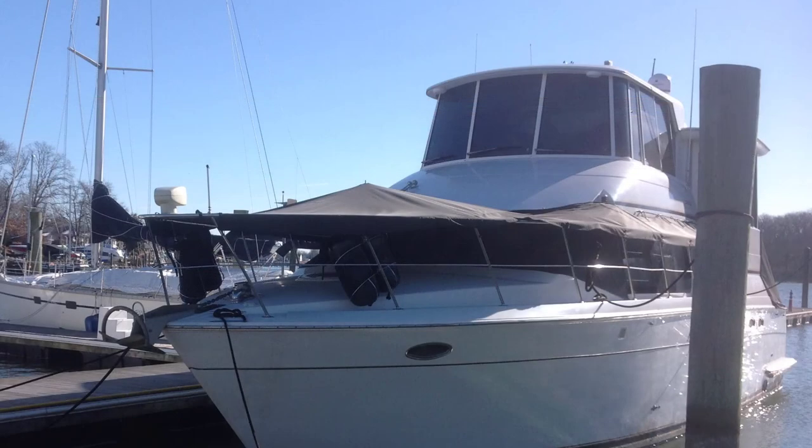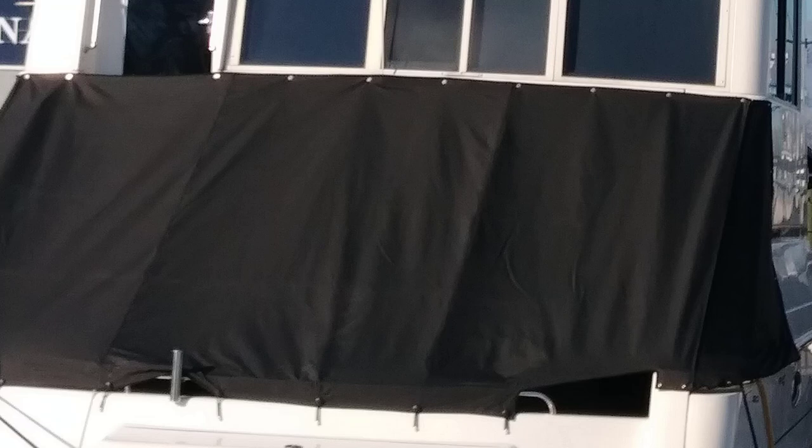The Here's To Us came with a lot of extra canvas. On the front of her there is canvas to keep snow off, and on the back of the boat there's an area for canvas that will keep snow out of the cockpit area and also keep it warmer down in the master cabin if it's cold.